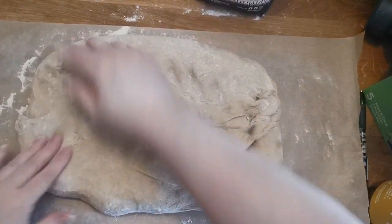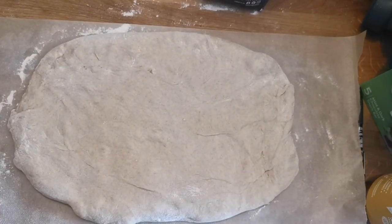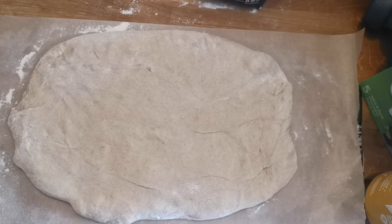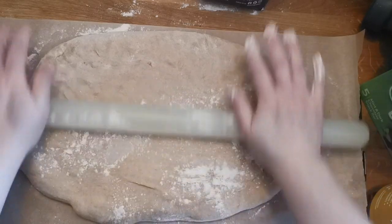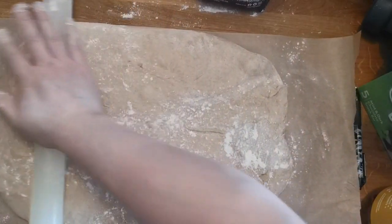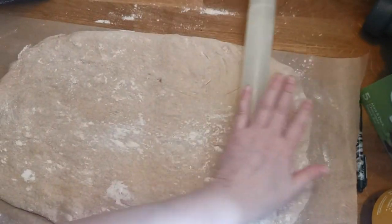It's been punched down, it's risen, it's bouncy as you can see, and I'm just going to roll it out so I can cut it into 12. Yeah, it says a dozen, so I'm just rolling it out, and this dough is so soft. It's not like a normal dough that I'm used to actually rolling out. So I'm trying to roll this out in the space that I've got.